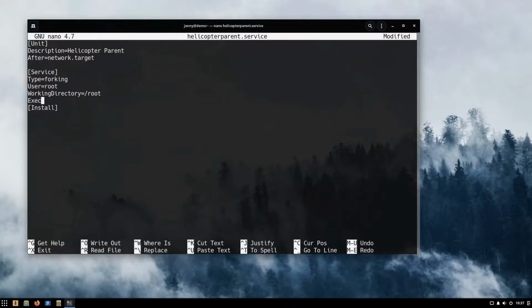And to execute it, we'll run bin sh, and then we'll target the script that we created in that root directory. And lastly, we'll make a restart on failure. Under install, we're going to make it so it is wanted by multi-user target.